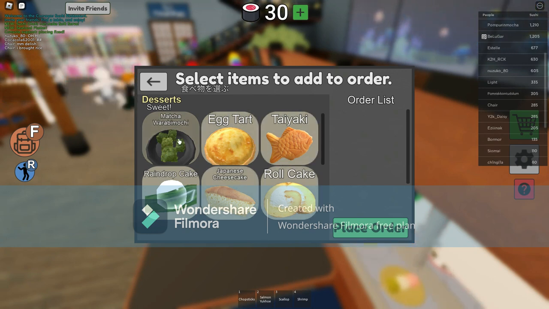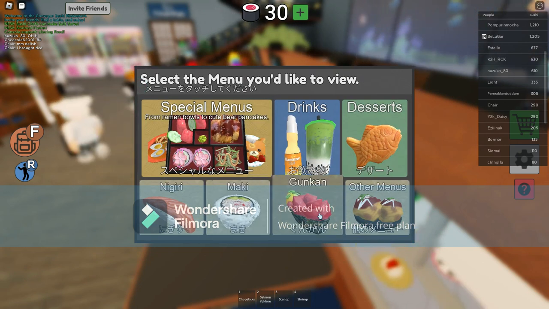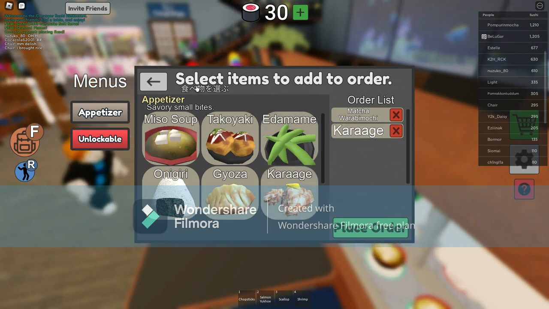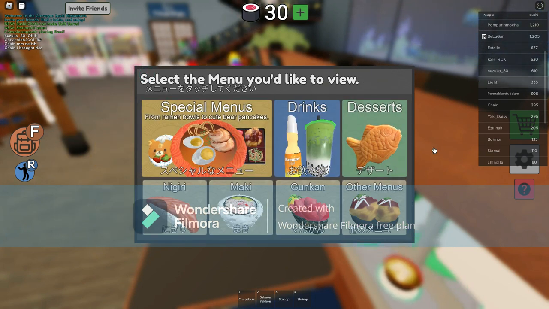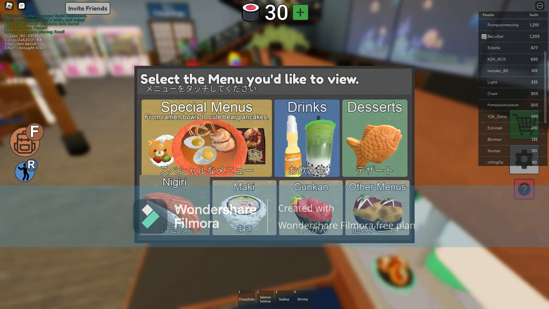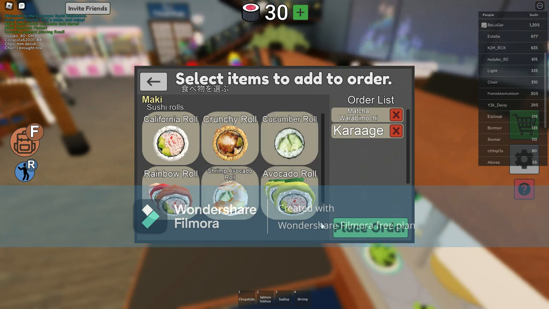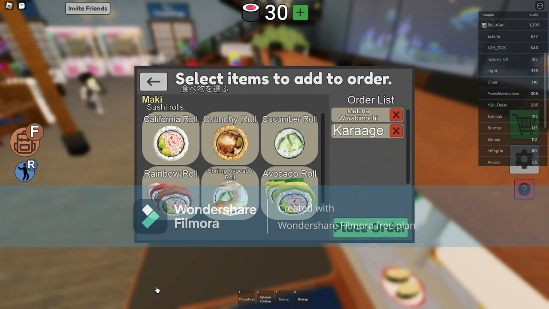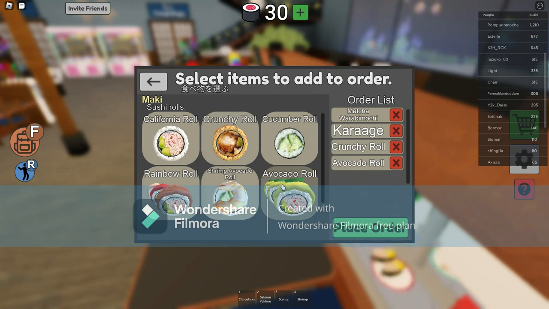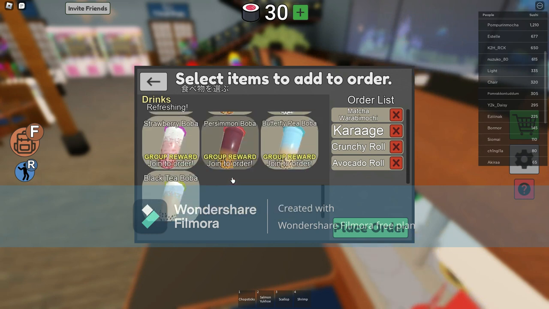Let's order some matcha wasabi mochi and let's order menus. Karaage. Yeah, this is Japanese. Special menu. Let's do maki rolls, sushi rolls. I'm gonna go with crunchy roll and then avocado roll because avocado sponsor me.